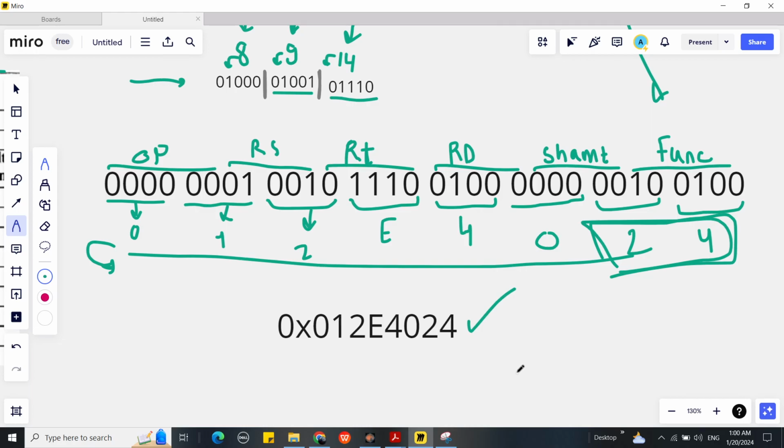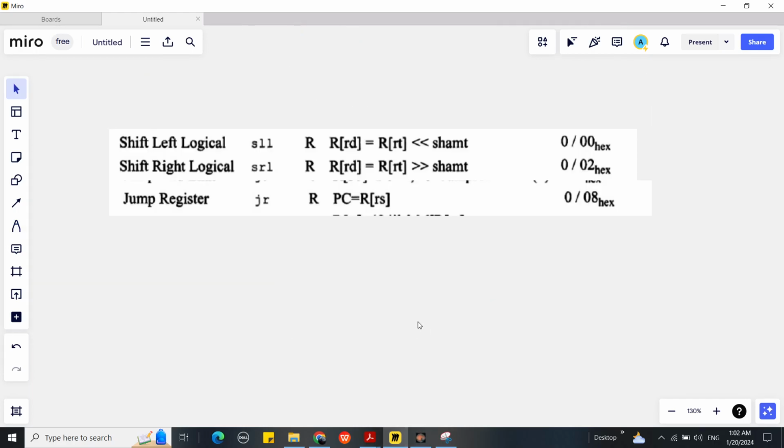I hope you have learned. Now we just go to the exceptions. Okay, I wouldn't call these exceptions, but I need to clarify more. As you can see here, we have RD, we have RT, but there is no RS, right? We also have shift amount. This is shift left logical, shift right logical. Shift left logical is multiplication, and shift right logical is division, but it's in binary. You can Google it more. I'm not gonna waste time on it.